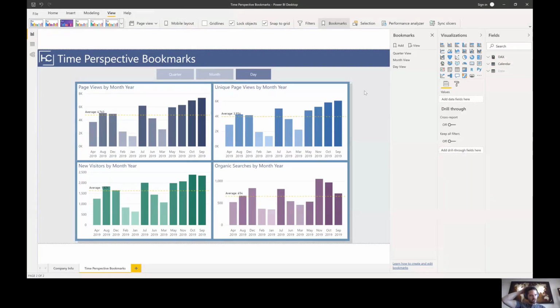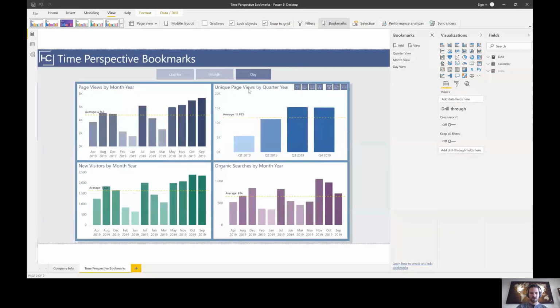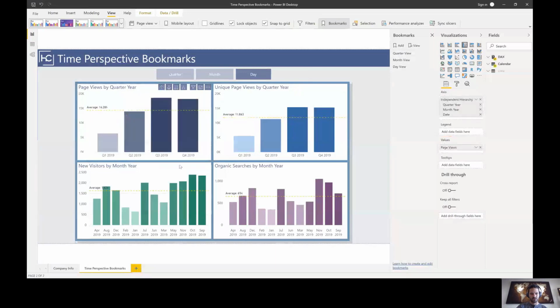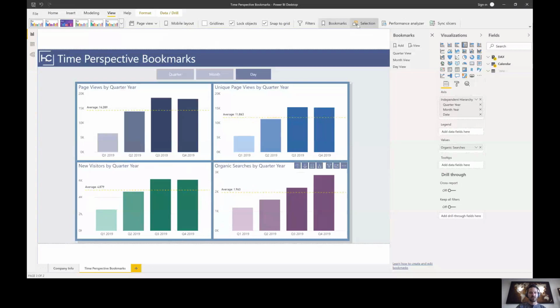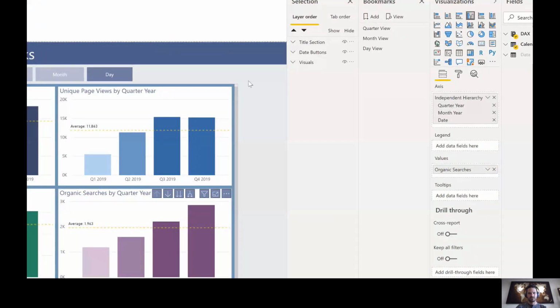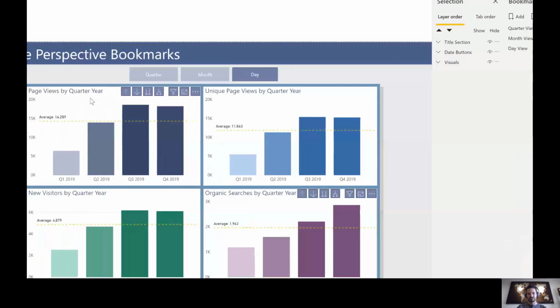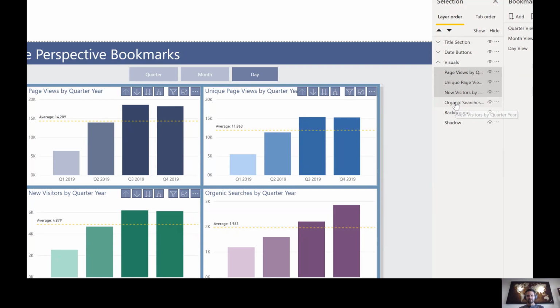So let's say I wanted to create a month view. I'll do quarter, just because I want to actually set up the selection. To start with, I'm going to put all my visuals up to the quarter level. There we go: 1, 2, 3, and 4. Very important, I'm going to make sure my selection pane is open. In this case, I have 4 visuals that I want to select together. I have these already grouped, but I could open this up, and here are the 4 visuals that I care about. So I'm going to select 1, 2, 3, and 4.